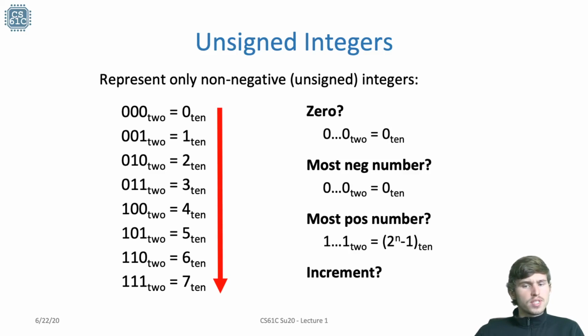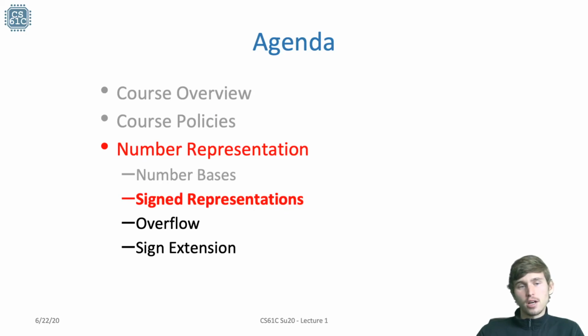So what if we need to represent more positive numbers? Well, as long as they're not too big, we can add additional digits. What if we need to represent negative numbers? Well, sadly with unsigned integers, we actually cannot represent negative numbers. That's where the next topic that we'll go over comes in: signed integers, which will explain how we represent negative values.